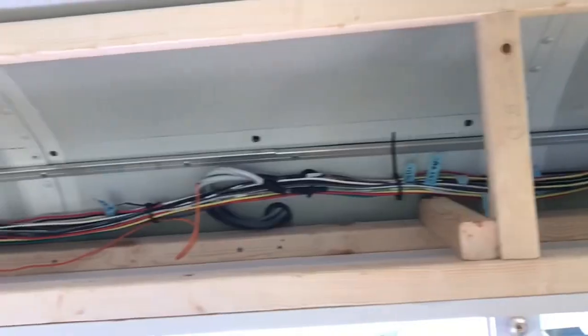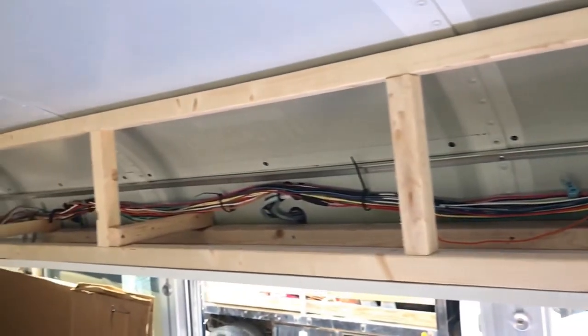Hey guys, I don't know if you can hear, but the generator is on, the saw is just on, and now sounds like an air compressor is on because Cody is gonna start to trim out our upper cabinets. Let's go take a look. Well, I thought we were gonna start doing the trim on the upper cabinets, but we need the hose for our air compressor, so off to the storage unit I go to get it.